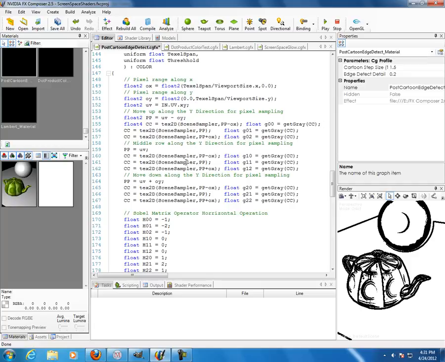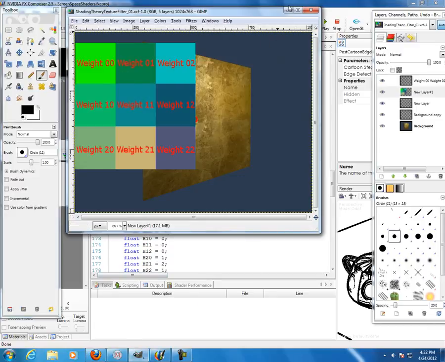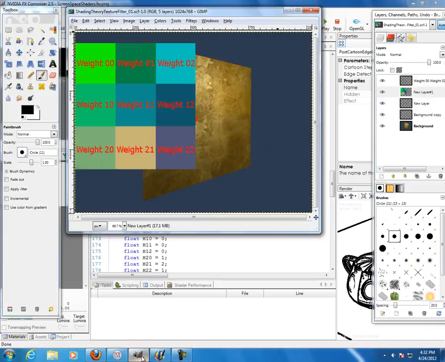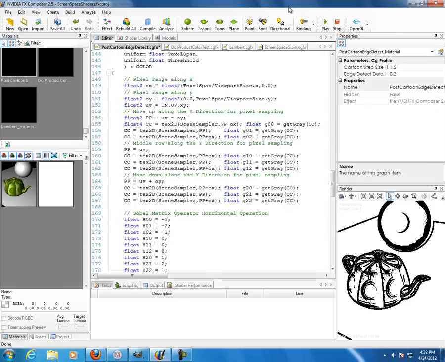So that moves us up into the upper range. Hold on, let me catch my bearings. Here we are. This moves us to our upper set of those pixels up here, so we're processing these here. And then after that, we're going to go down here and get our color. We're going to get a color, CC, and it's going to be a texture 2D scene sampler, comma PP minus OX, because that'd be the left value. So which one are we looking up? We're looking up this one over here, your 0, 0 coordinate, if you will, of your textile, basically the surrounding pixel that's above and to the left.